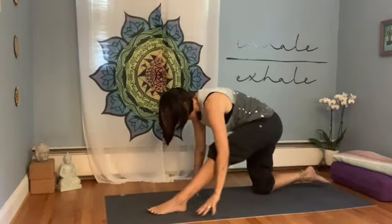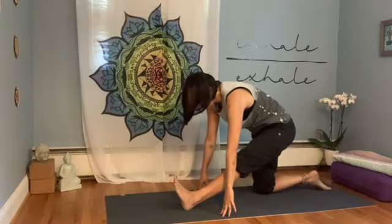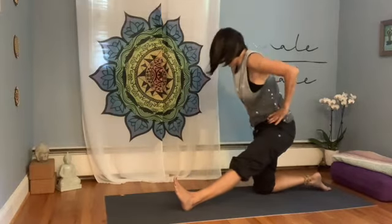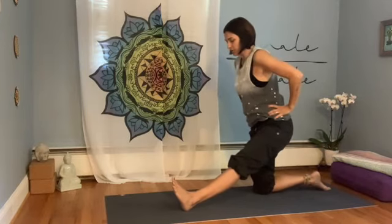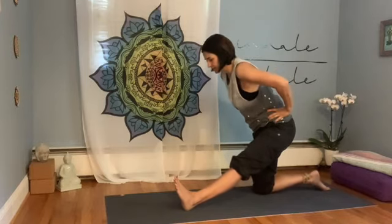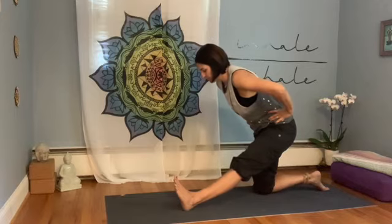your hands back and let your left leg go straight. Left toes can reach up towards the ceiling. You can come up and have your hands on your hips if you need to. Just let that breath flow. Pull the hips back. Take one more full breath in.